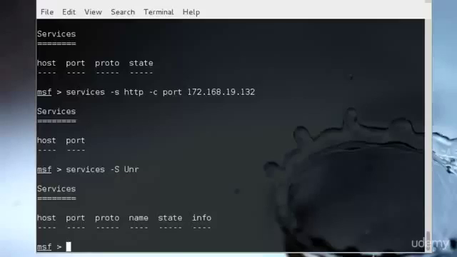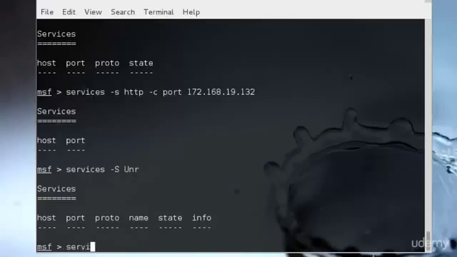After that, we have the CSV export as well. Both the host and services commands give us a means of saving our query results into a file. The file format is comma separated value, or CSV, followed by the -o with the path and the file name. The information that has been displayed on the screen at this point will now be saved to the disk.